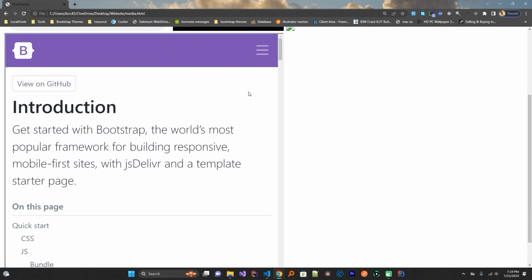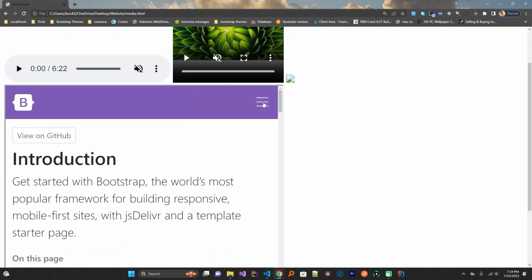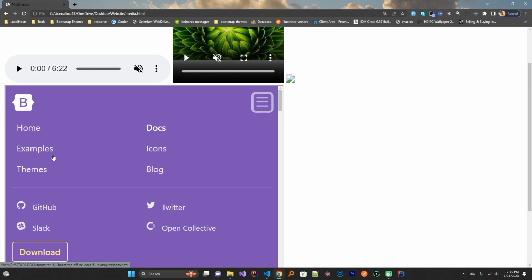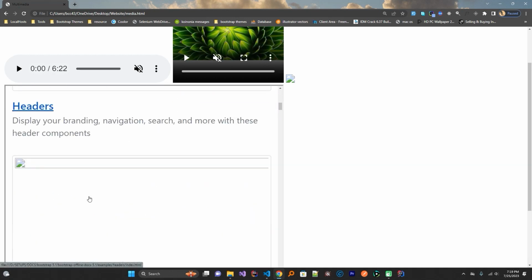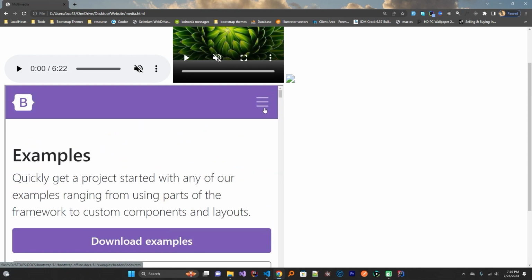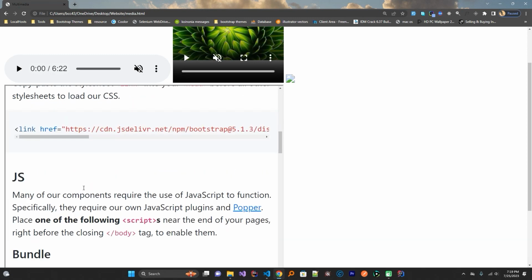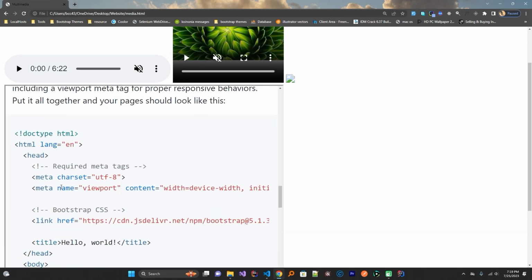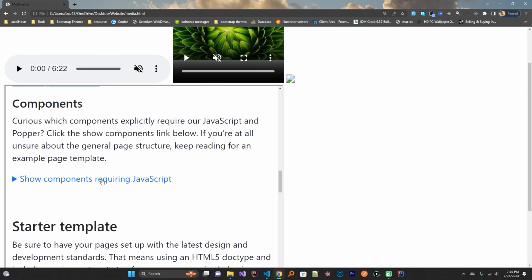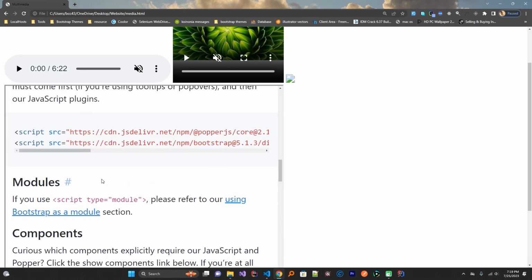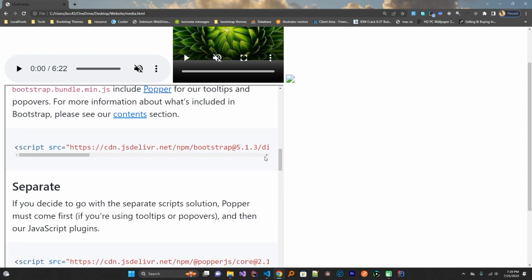It gives us the ability to view an entire website inside a particular page. What you are seeing here is the entire Bootstrap website. We can come to the examples here, and we are seeing the examples. We can go to docs, which is the documentation. So this is what the iframe does. It gives us the ability of browsing, or accessing, an entire website inside our page.